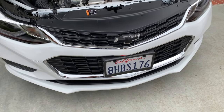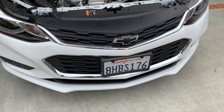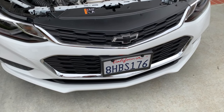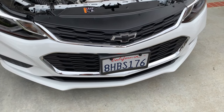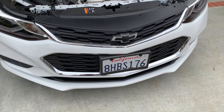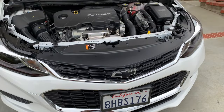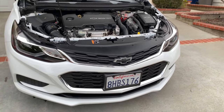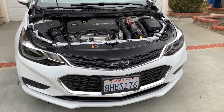They didn't charge any sales tax, so it was a lot cheaper than going to the local dealer. I was going to order it before, but I found out that they had discontinued the part briefly. I guess it may have gone through another vendor, so they stopped. They took it off their accessory website, essentially. And I checked again, I found it, and I was like, if I don't order this now, who knows what's going to happen?